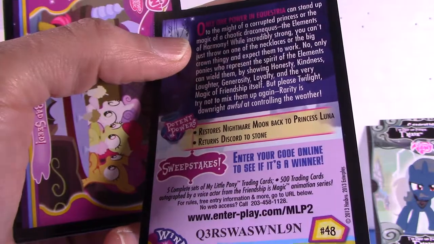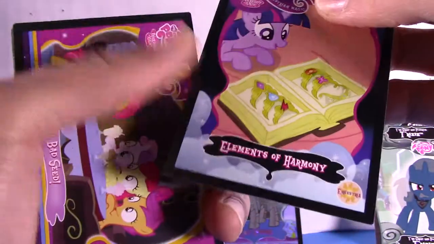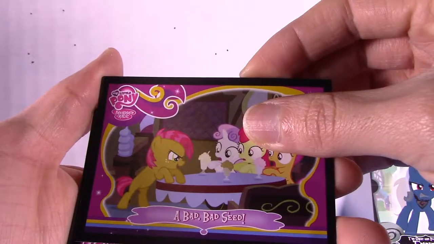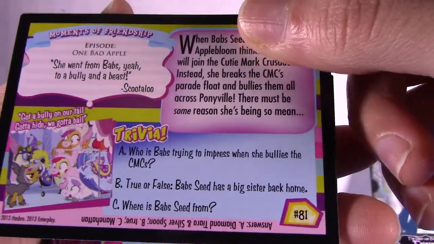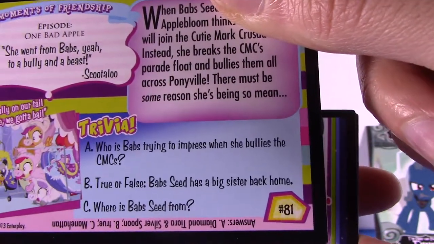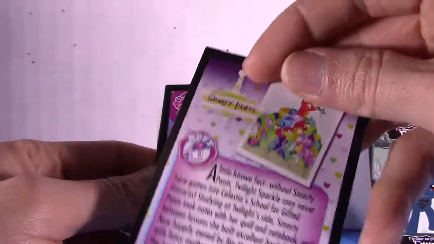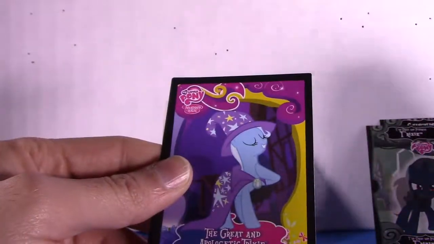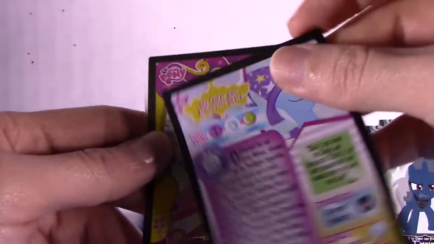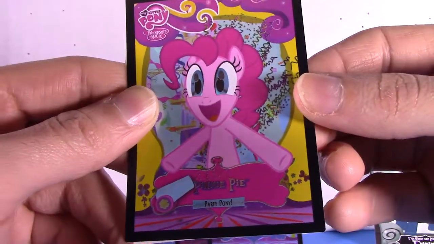Alright, nature moves back to the pony, lore returns dirt to stone, so it's a poison card, or a spell card I guess you can say, in this series too, almost a friendship, a bad seed. Episode Bad Apple. There's the questions from trivia. Okay, we got a pony. It's more like a spell card than that. Great and powerful Trixie. That's a dread, I guess. And Pinkie Pie, party pony.